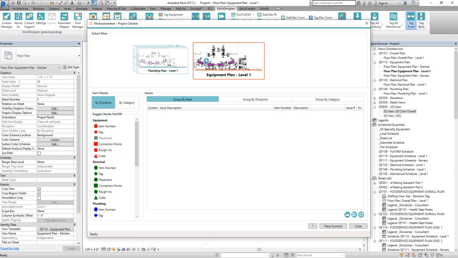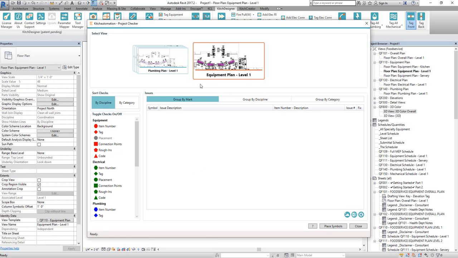The Project Checker is view specific, so it's checking the view. So when we do equipment plan, it's checking everything that's within that crop box, really. And so if you have an overall plan, you can do that to check the whole plan at once, or you can do smaller individual areas of a plan if you just want to check certain areas. I mean, the tool will certainly run faster the smaller the area, but this file has about 150 families in it, so it's pretty good.